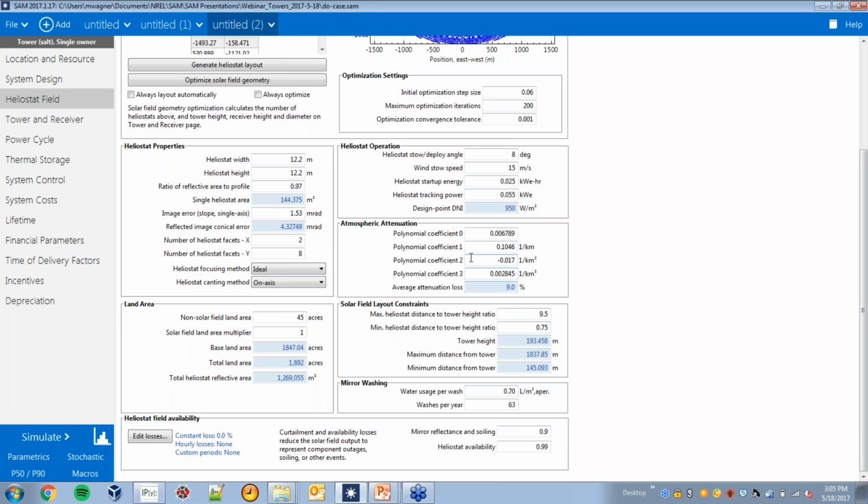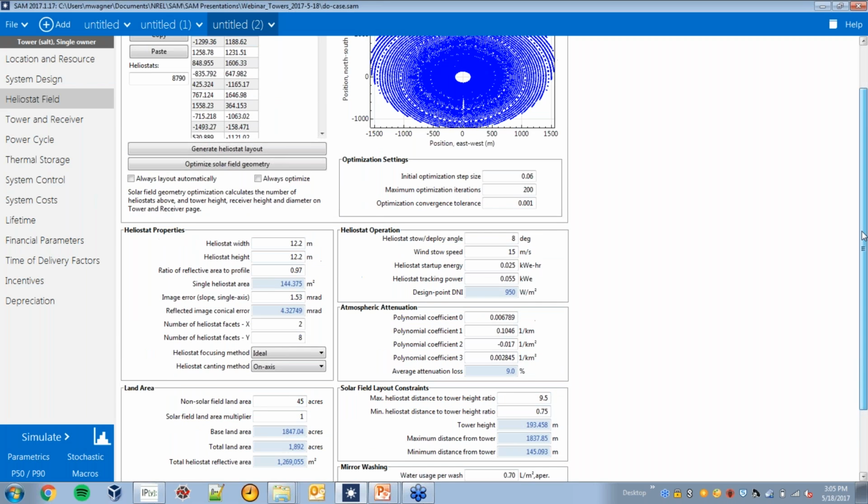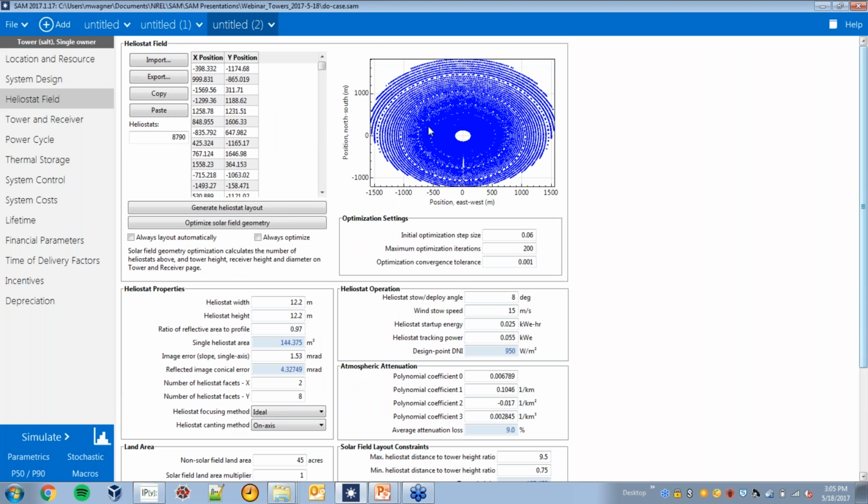But typically, if you look in the interface and you see that a particular value is a calculated value, so let's say I ran a parametric on heliostat width, SAM, when it's running, would automatically update the width of the heliostats in the field, but it wouldn't automatically update the layout. You'd have to tell it to update the layout every time you're running a parametric.